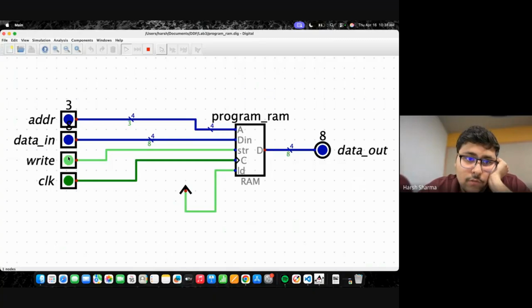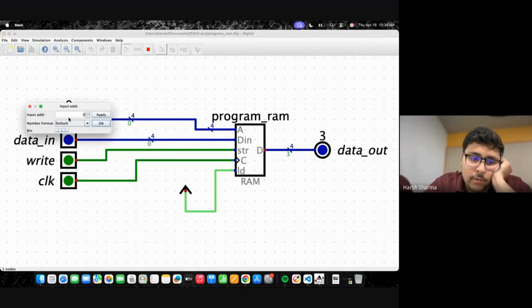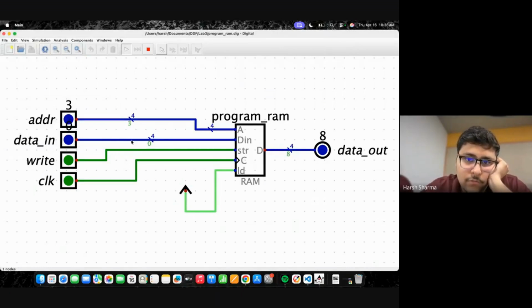So if I turn everything back to normal, what we can see is at 0 we had 3, at 1 we had 5, at 2 we had 0, and at 3, which we just wrote, we have 8. So this is how this programmable RAM works. Let's move on to the next circuit.